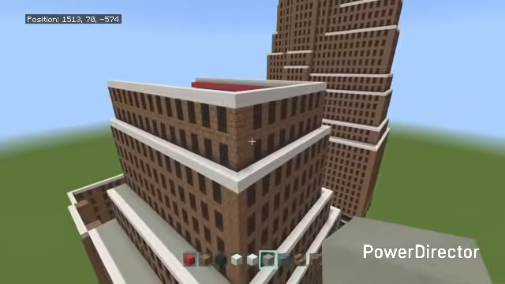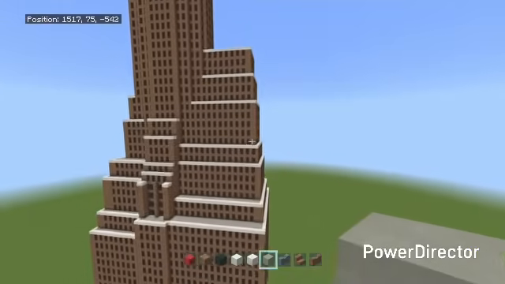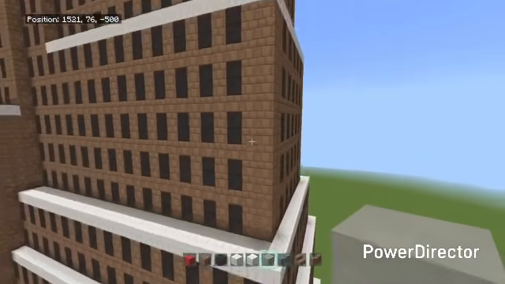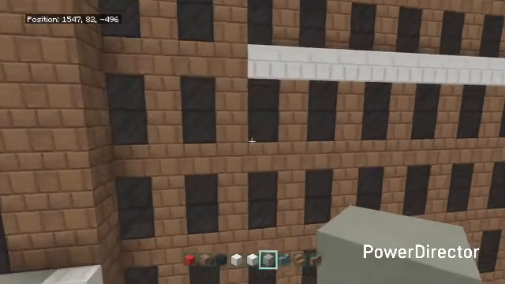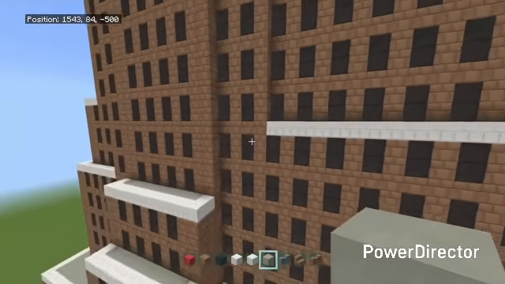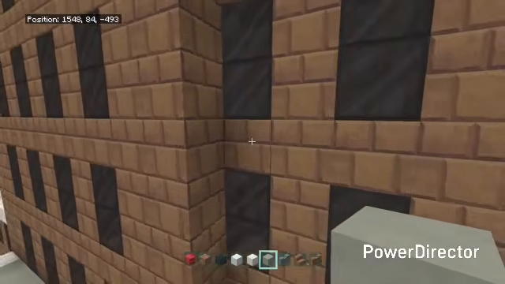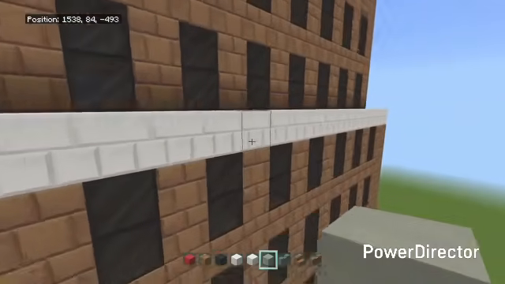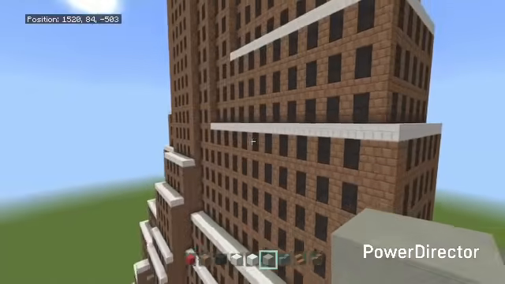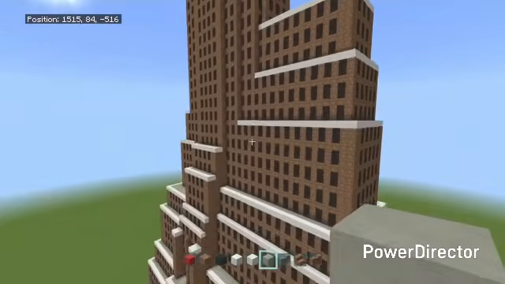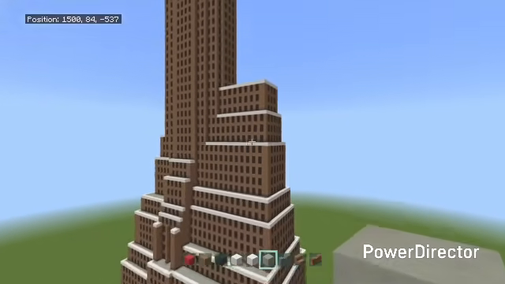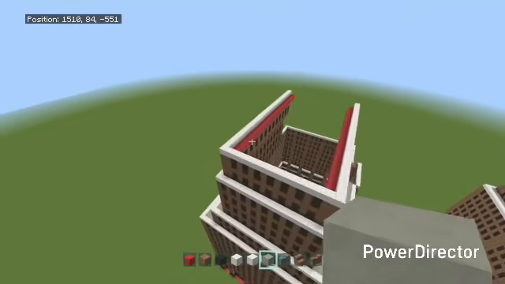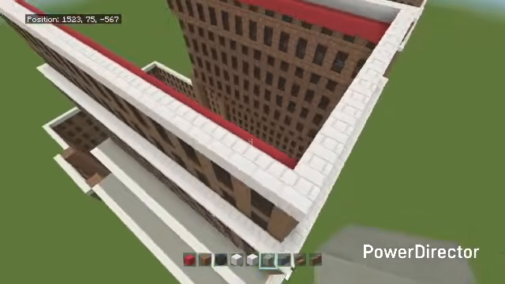Alright, once you get that done, now for the next one, it's going to be 5 floors tall. So 3, 4, 5. Now the reason why I'm going to this one is because this one's a little different. You can see from here it goes some mud brick right there, and then quartz, because that's going to start to show the tall piece we're going to be at soon. You can see from here how it's slowly getting smaller. It just goes up. So that's where we are right now.